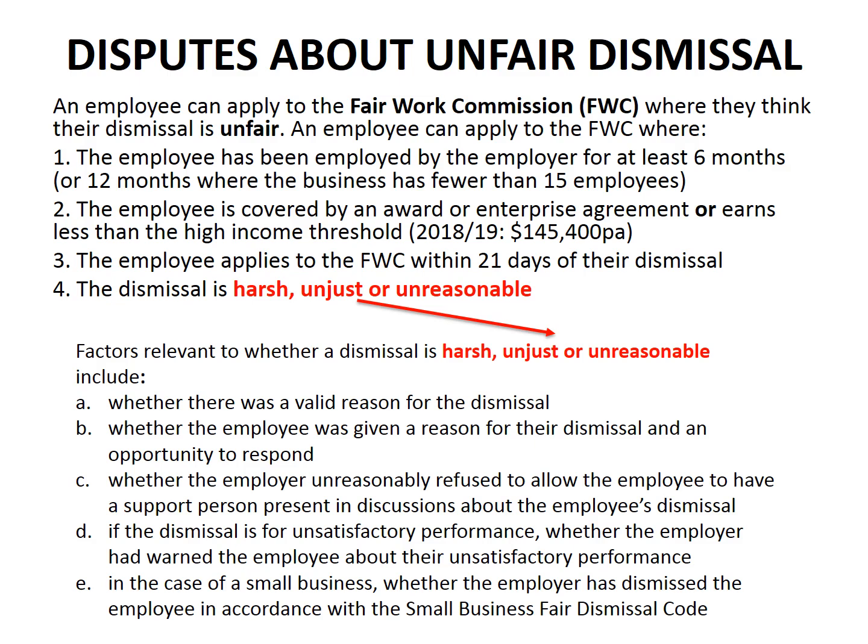Third, whether the employer unreasonably refused to allow the employee to have a support person present in discussions between the employer and the employee about the employee's dismissal. Fourth, where the dismissal is for unsatisfactory performance, whether the employer had warned the employee about their unsatisfactory performance. And fifth and finally, where the business is a small business, that is, where the business employs fewer than 15 employees, whether the employer has dismissed the employee in accordance with the Small Business Fair Dismissal Code.